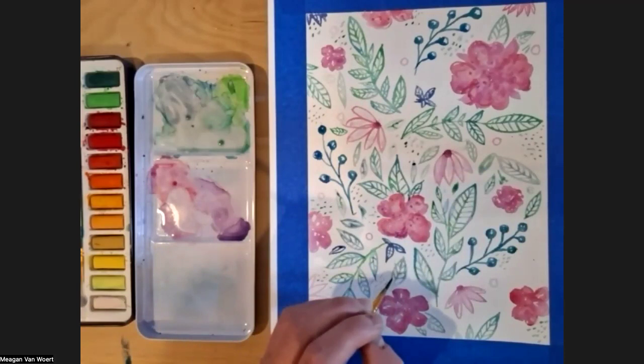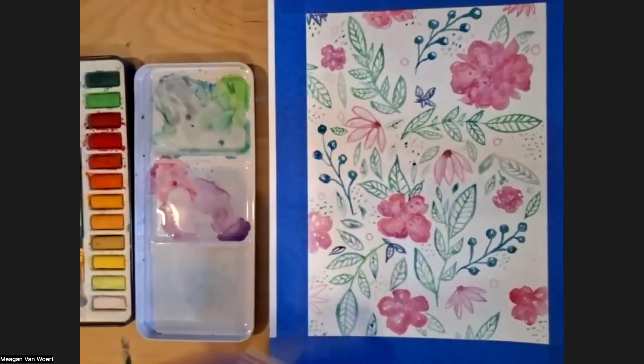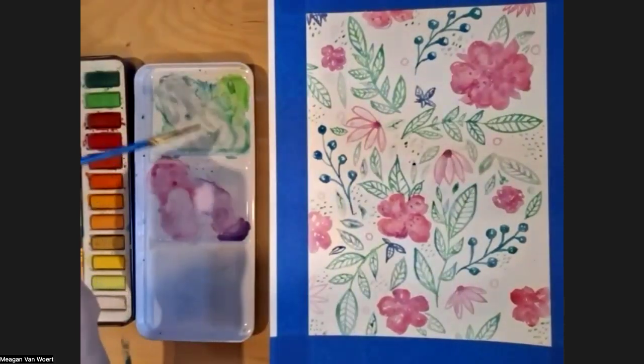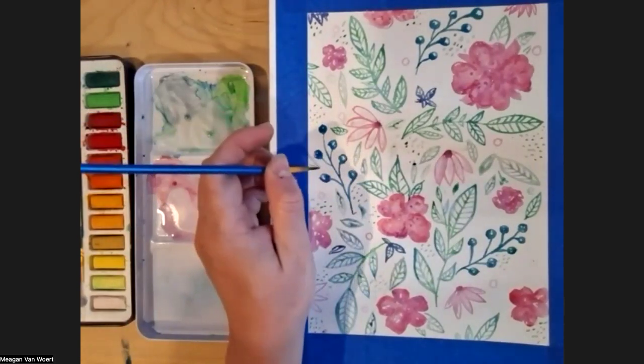That fusion that happens when watercolor dries. It's like a surprise when everything dries. It's like, ooh, that is so cool. How did I do that? It's usually what I say to myself. How did I do that? That was so neat.